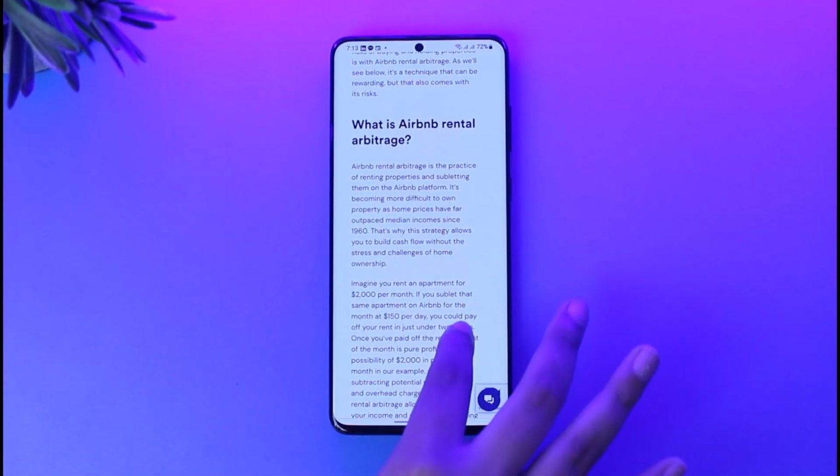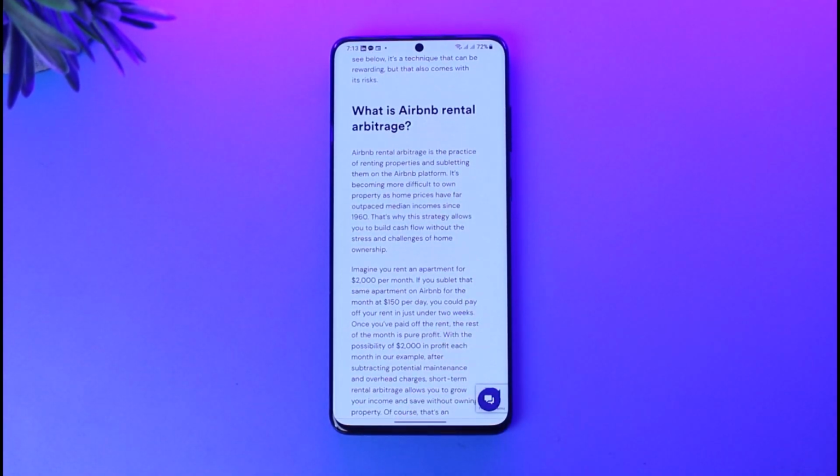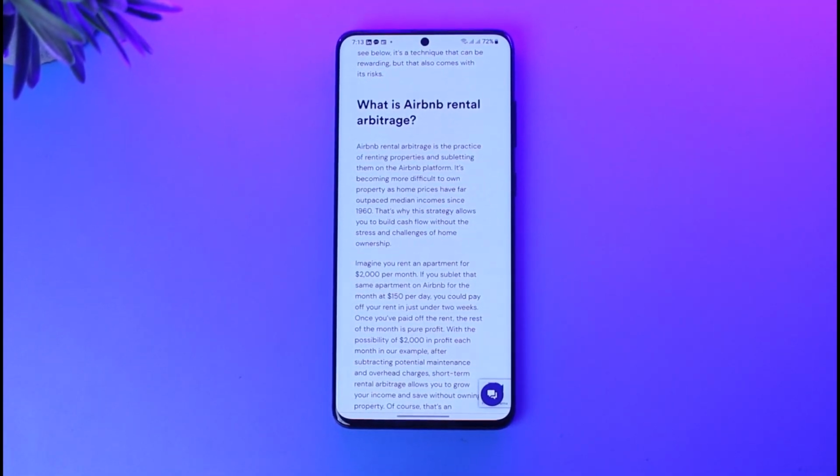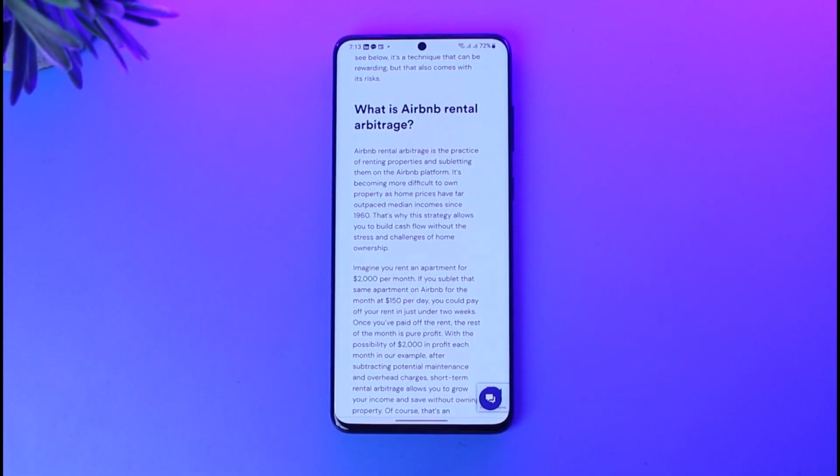For you to do that, the first major thing you have to understand is that you will have to make a contract with the owner, including how much rent you're going to pay them, and in case of damage done by the customer that you have invited, you will have to pay for it. After a certain time you can simply end the contract and walk away. That is the easy way. If you do not have a contract, the policy of Airbnb will not allow you to rent out the property on Airbnb and do your business.